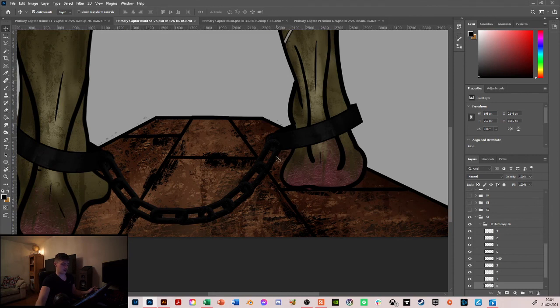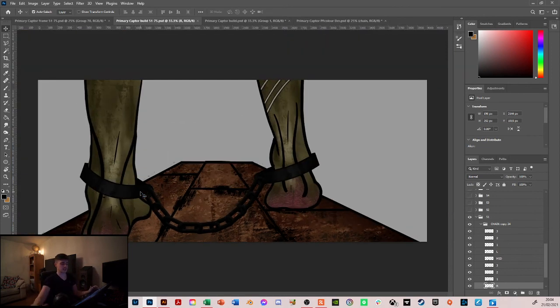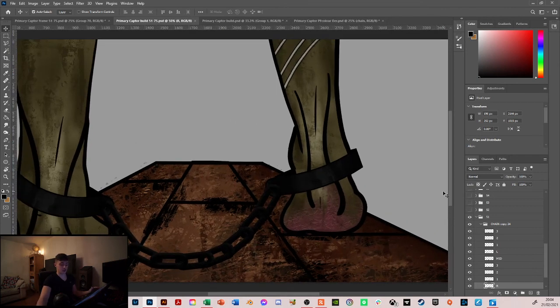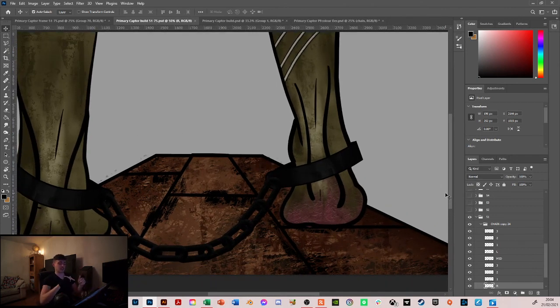And I made each of these a separate asset and connected the loop with the weight that I felt was right and the distance that I felt was right between the legs, and essentially just went through every single frame and changed each of these chain loops to match the motion and warp the size and the perspective for each frame so that the weight of the chain matched the movement of the legs.